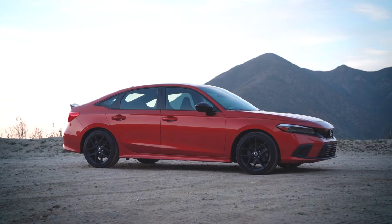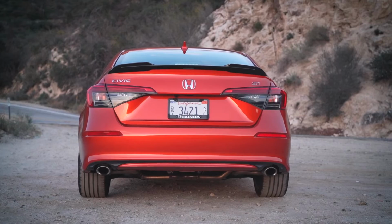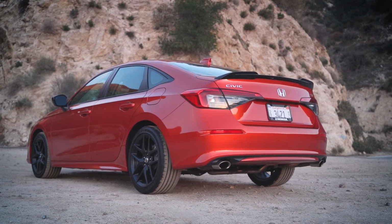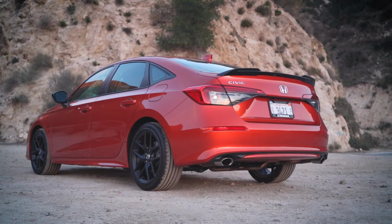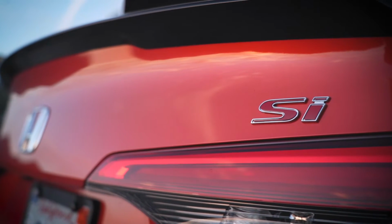This color is awesome. If you get a Civic Si, please buy it in this color because we need to bring fun colors back. I'm sick of gray cars. I'm sick of beige cars like this beige Ranger we have passing us. No more beige, no more grays, no more whites and blacks. Come on, fun colors. If you're getting a Civic, buy it in a fun color. If you're buying any car, buy it in a fun color because we need to bring back those teals and those purples and those yellows that we had back in the 90s. So thank you, Honda, for making a fun color.